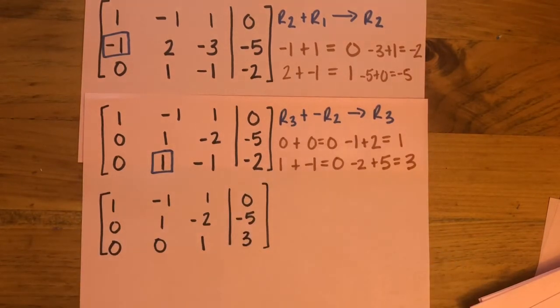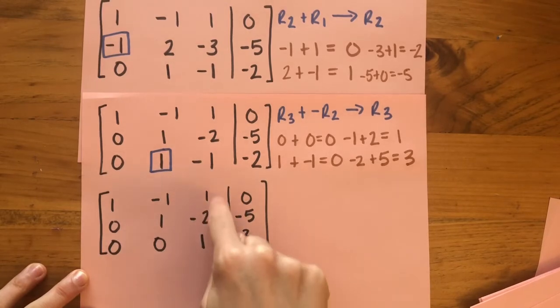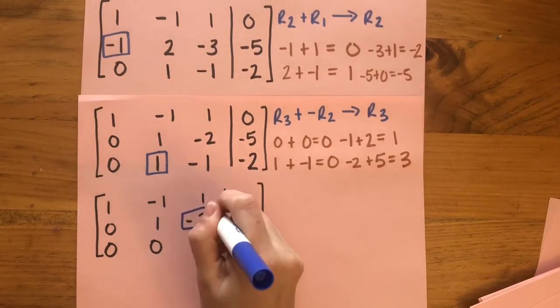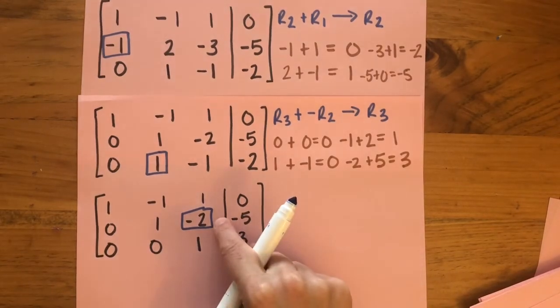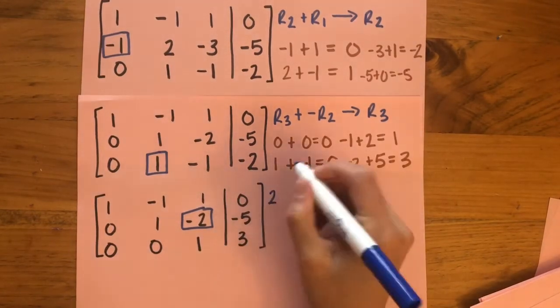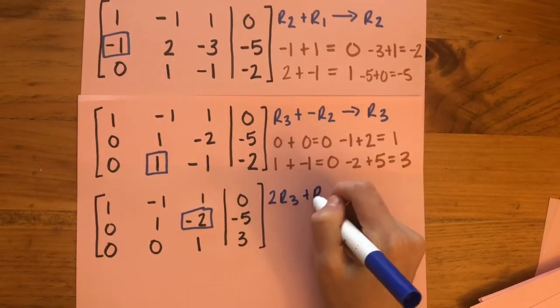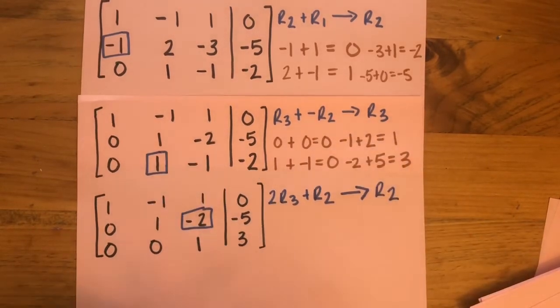Very good. All right, so we're halfway there. We have our zeros in the bottom triangle. Now, I said we work left to right, bottom to top. So now we have to work this negative 2 right here. So this is the spot that we want to get a 0 in. Well, how are we going to get 0 here? Well, if we take 2, we multiply it by row 3, making this a positive 2, and we add it with row 2 and keep it in row 2, that will give a 0 here.